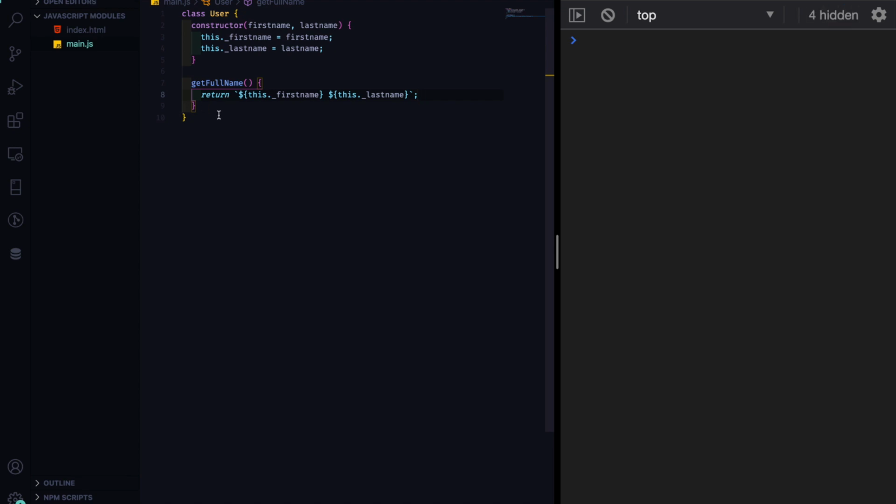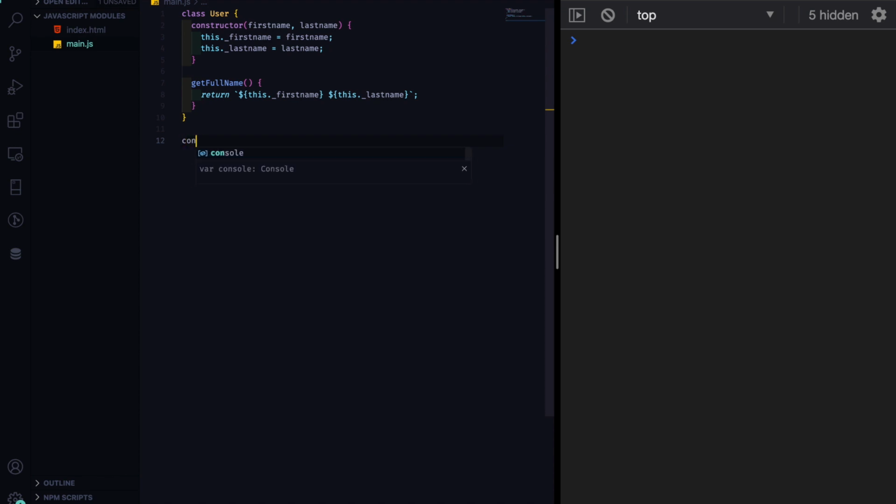So in order to make use of this, we now want to create an object from the User class. All we need to do is create a variable and create a new instance of the User class. So how do we do that?